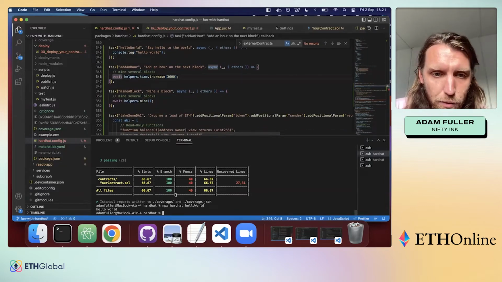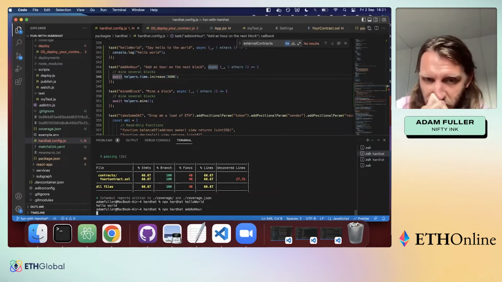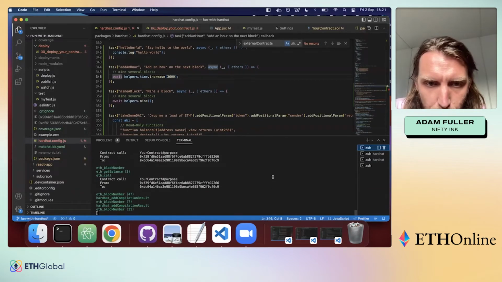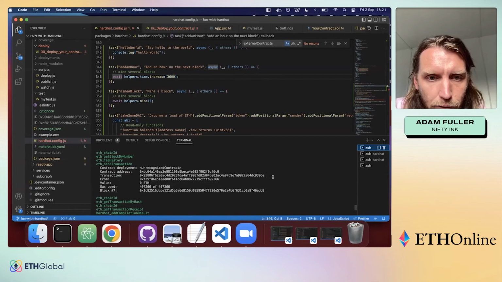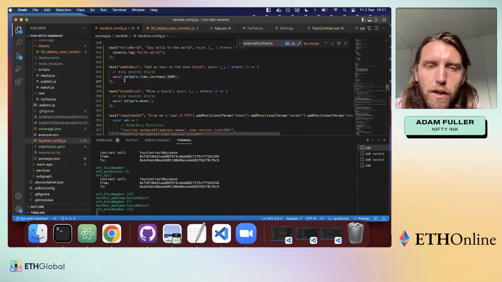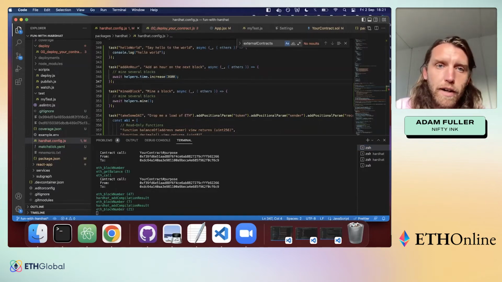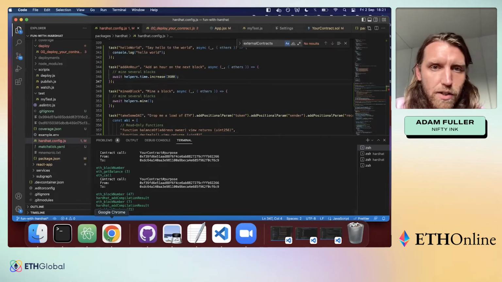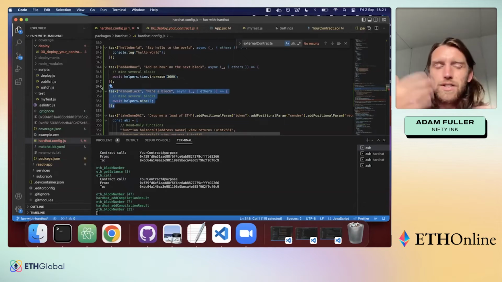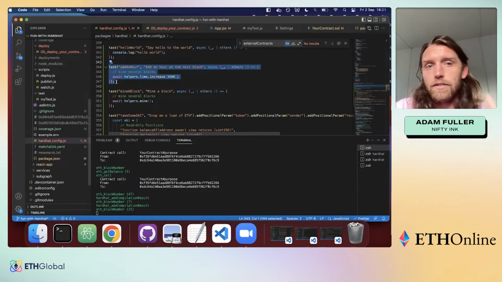So if we take this one, this npx Hardhat hour, if we jump back to here, essentially this is one of these Hardhat manipulations you can do, where you can interact with the Hardhat virtual machine to change some variables. There are a few of them that I've called out here. One is to mine a new block, so that's just to add a new block number to the chain, and this one is to change the time on the chain.